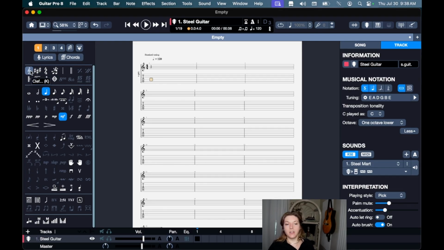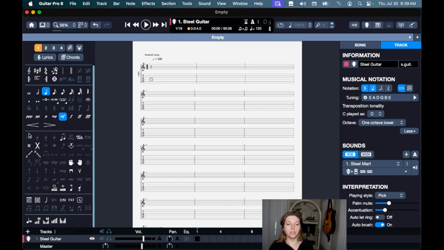Now we have score-related information, like what key are we in? What clef are we in? What's our time signature? What's the rhythm feel? Do we have any codas or repeats in this? Those types of details are going to be up here. And then the next subsection down from that, you go a little bit more micro and you look at how do I actually add the notes in the track? How do I affect the duration of those? How do I affect the dynamics of those? How loud or soft they are?